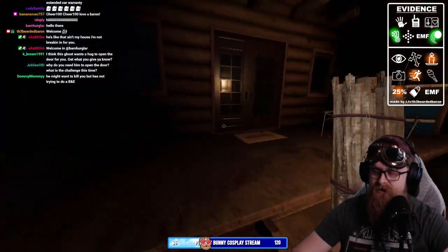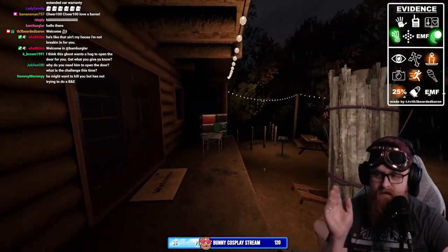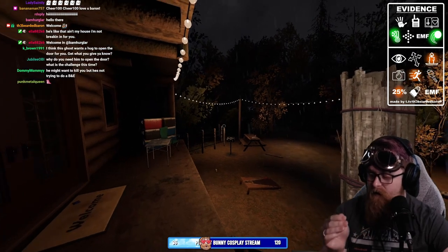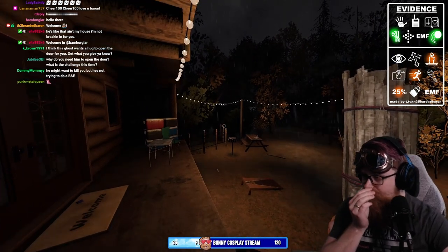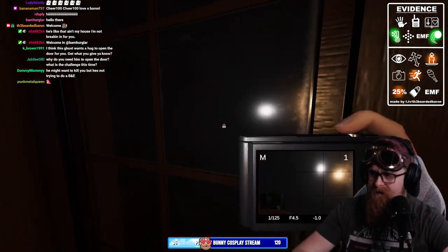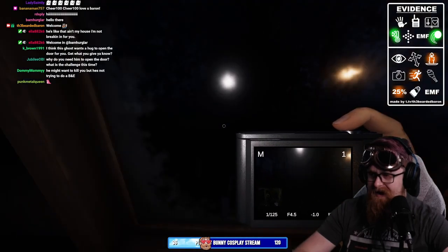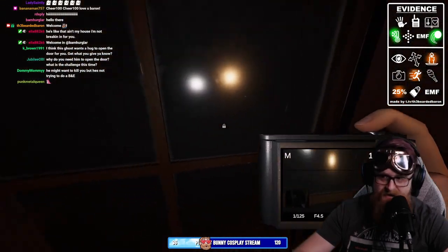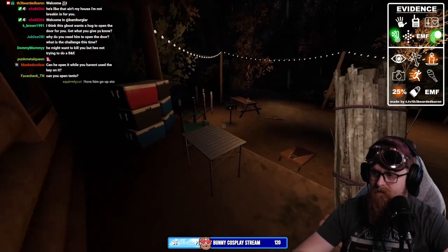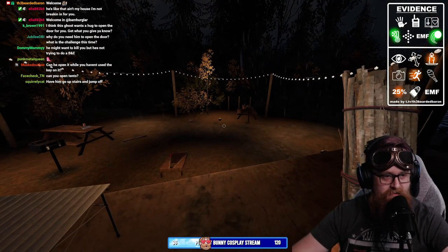Yeah, this is the no touch, no door challenge, which means that we can't actually interact with any door other than the front gate. That's it. So in order to be able to get the photo, I would need this ghost to open up the door so that way we could get it. I don't know that there's another way to get it, right? Nope. Can't open up the tent, can't do anything else.